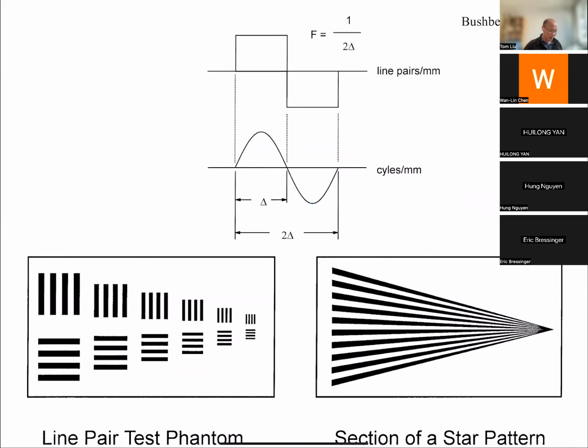Okay. And so in class, for example, the way we look at these things is these are different phantoms with different frequencies, and how well your system can resolve this tells you something about the frequency response. And so, for example, if your system is really falling off and can't detect high frequencies, then this will all be blurred out, right?